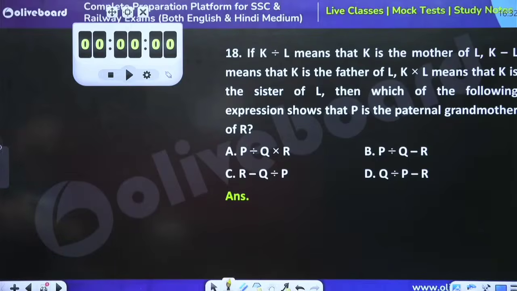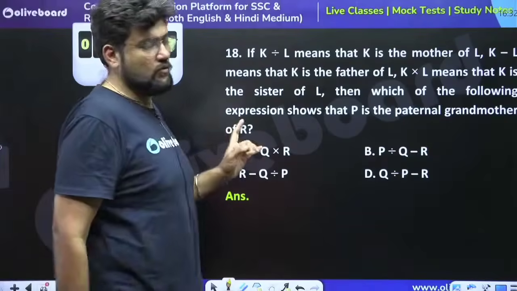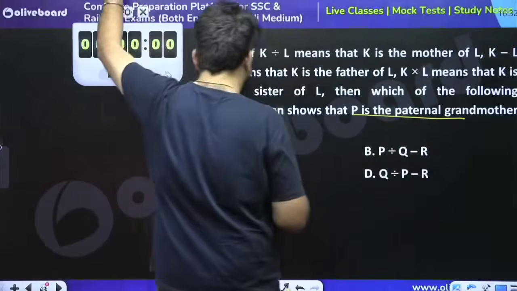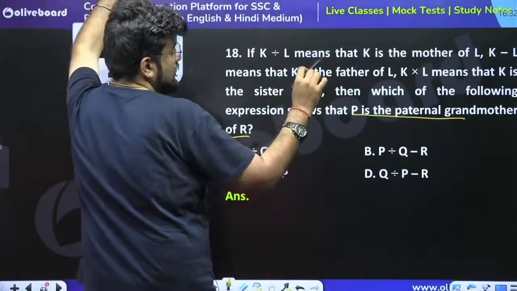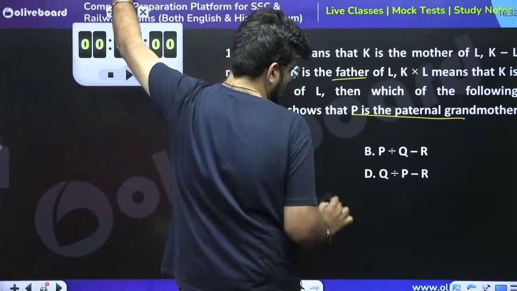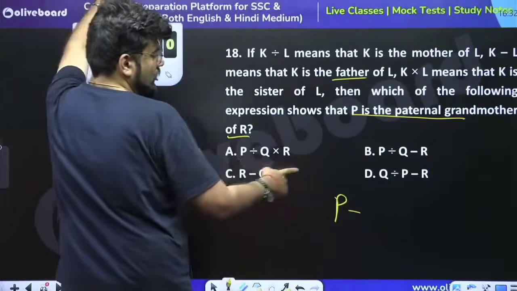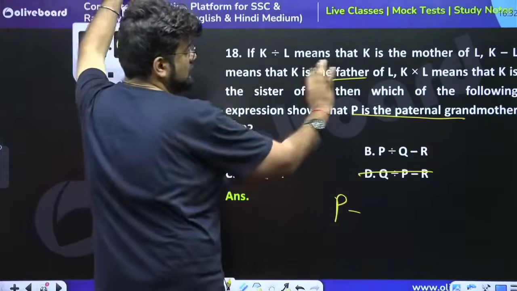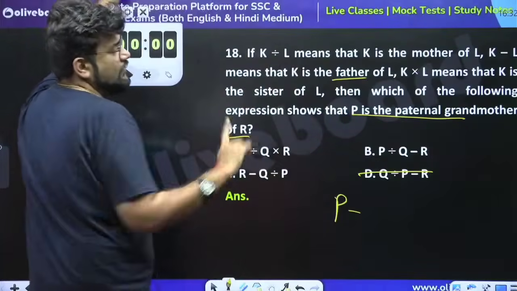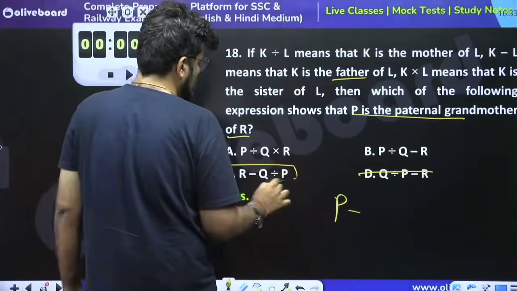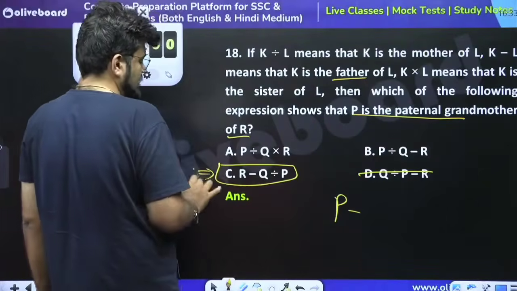Correct. So what is happening here? See, again I have taught you this. We have to first eliminate the options. You will not check all 4. So when we eliminate the options, we know that we need to see that P is the paternal grandmother of R. P has to be a woman. So P cannot be followed by, divide is a mother, minus is a father. So P cannot be followed by a minus sign. P is being followed by a minus sign in option D. So cancel. This is not possible. Also, everything is in the straight direction. There is no husband and wife mentioned here. That means the last member, most probably we will not be able to check the gender. So this might not be the answer.